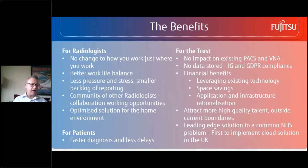And I do believe that we can attract talent from outside. I can run this solution from anywhere on the planet, and you won't know you're somewhere else. Now, obviously, there is the limitation of the speed of light. So if you're in Australia, you won't have the same experience as if you're in France or in Europe or somewhere close. But you get the point there. We can attract foreign investment for foreign talent, and we don't actually have to get them to move out of their home if we want to.